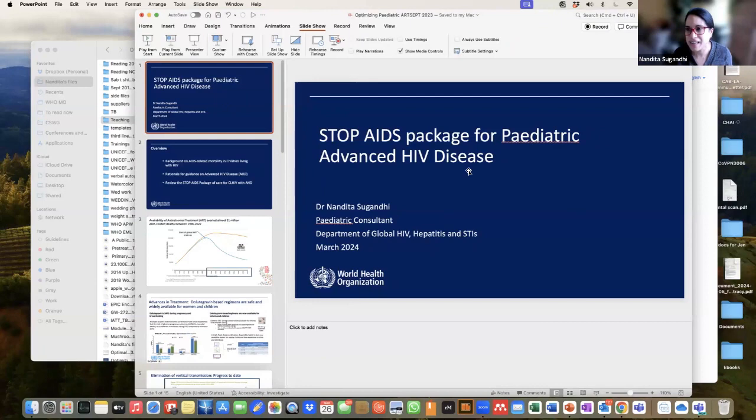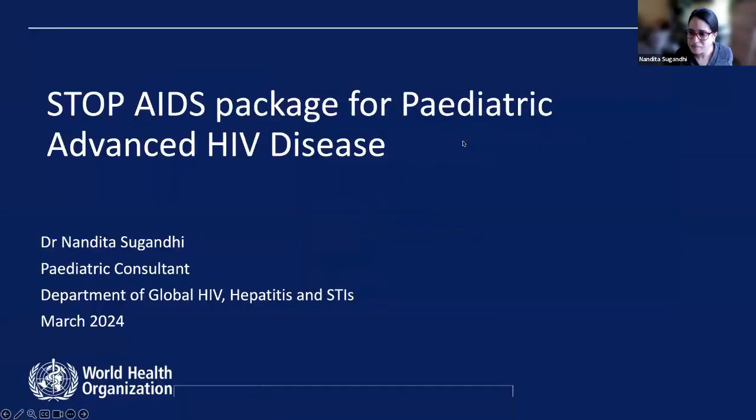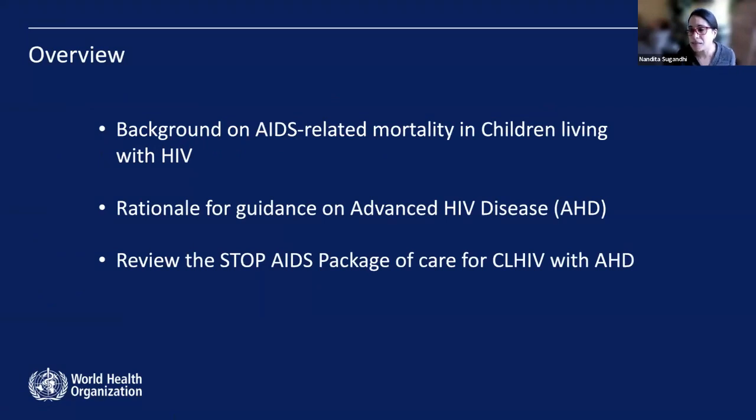Great. Thanks so much, Sharon Ann, and thanks so much for inviting me to speak today. I'm just going to put my slides up here. And are you able to see these? Yes, okay. That's great. Thank you. All right. So again, thanks everyone for joining. I wanted to talk briefly about the Stop AIDS package for pediatric advanced HIV disease. So I'm going to start by sharing a little bit of background on AIDS-related mortality in children living with HIV, and then talk about the rationale for putting forward guidance for advanced HIV disease, and then we'll review what the actual Stop AIDS package for children holds.